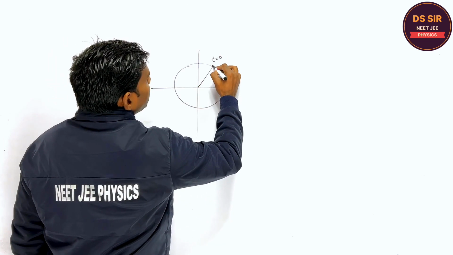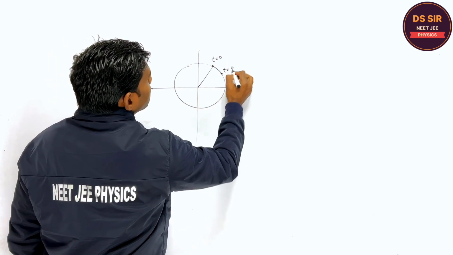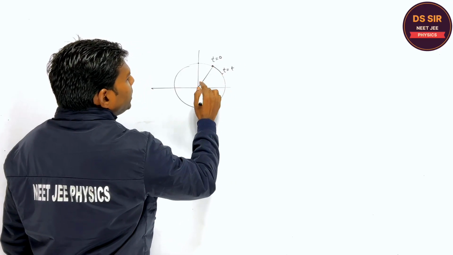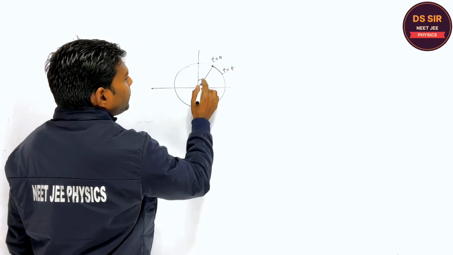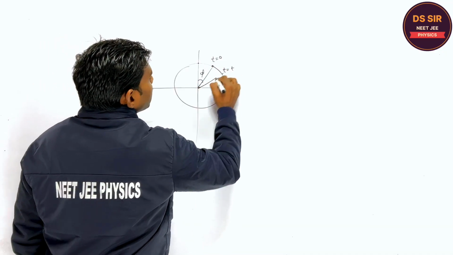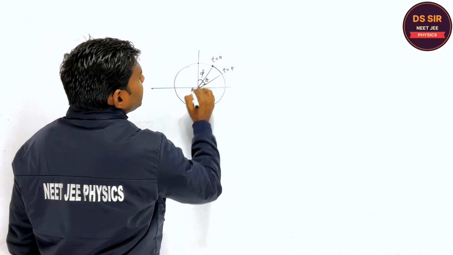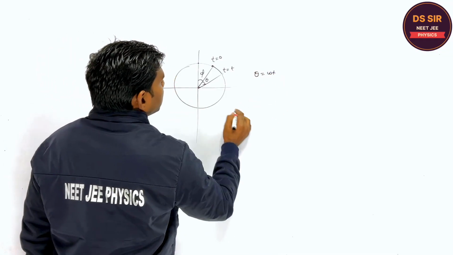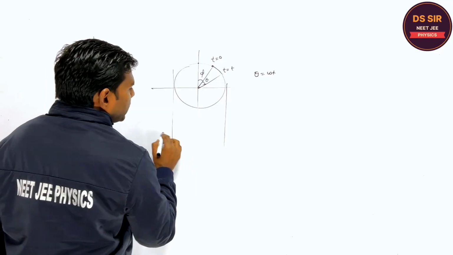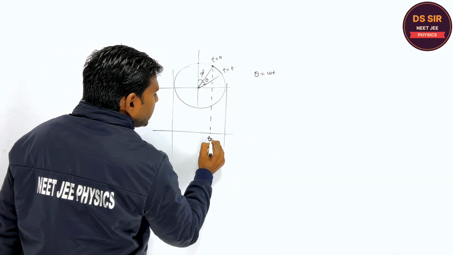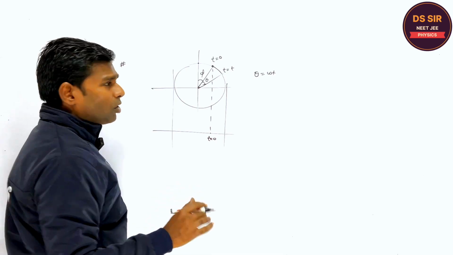So after some time, t equal to t, the particle will be displaced. The initial angular displacement phi is already present. So after time t, it moves a further angle theta. And what is the theta? Say omega t. Therefore, if you draw its motion, at t equal to 0 the particle is at this point.